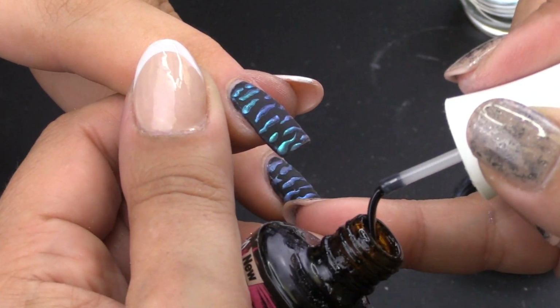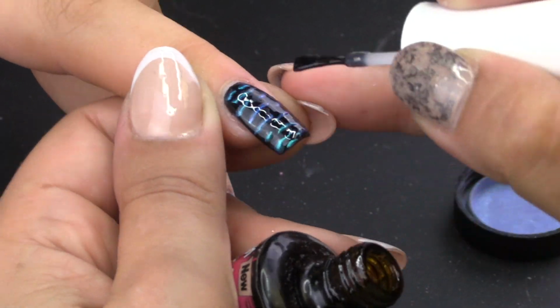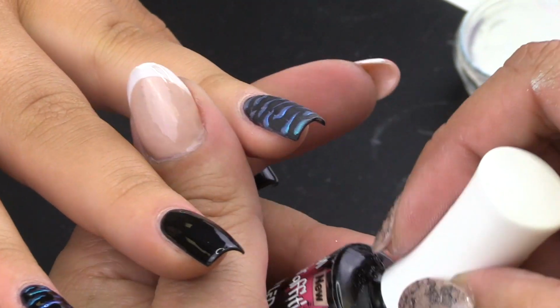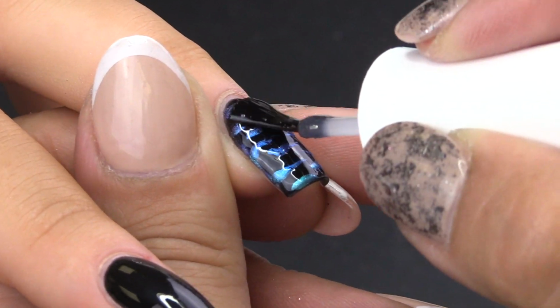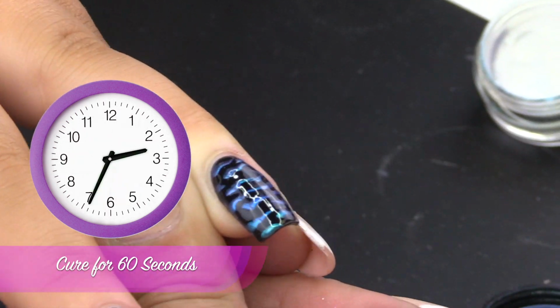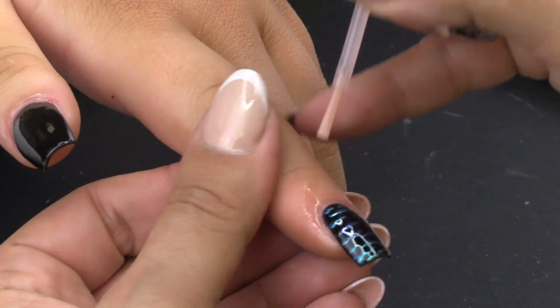And I'm gonna seal the design with the Urban Graffiti top coat. And look at that. And cure for 60 seconds. I'm going to apply some Pink Pineapple cuticle oil.